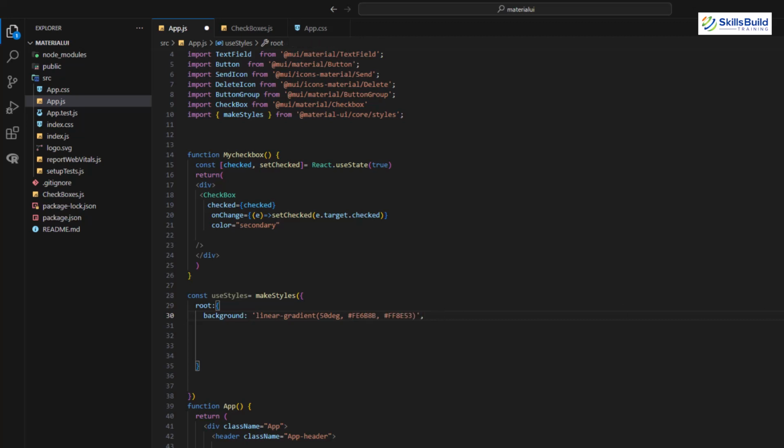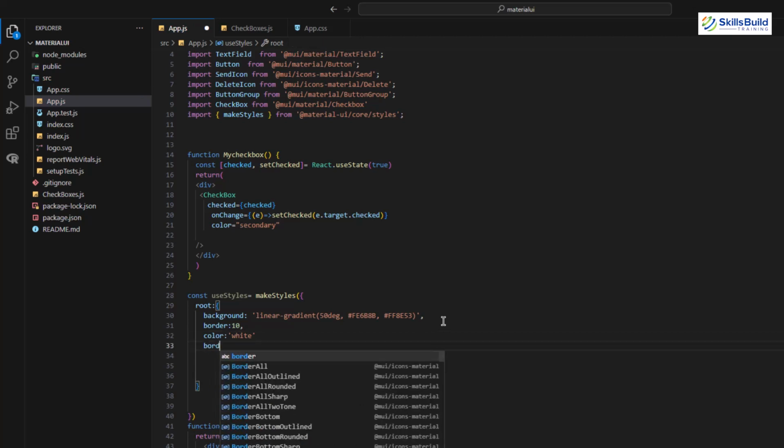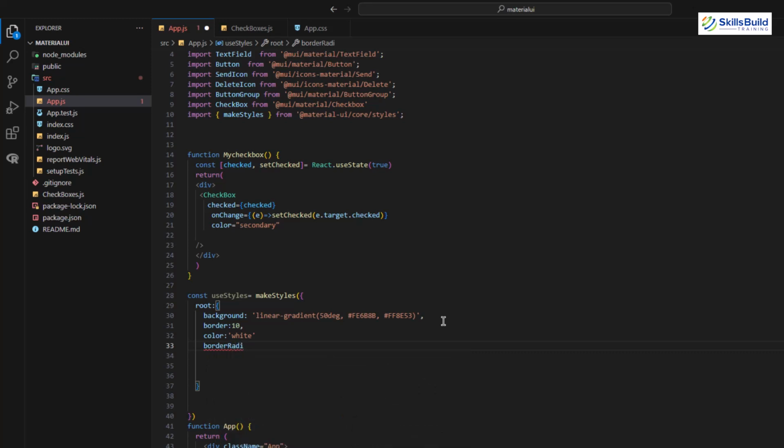We are done with the background, and now let's have some other properties in here. And this time I want to have some kind of border for my button. So I'll write here border, here it is. And for that purpose, I'm going with 10 as value. Let's have comma, and let's go to the next line, and this time I'm going for color. So I'll write here color, and that will be white in my case. So I'll go for white, here it is. And after that, let's go for border radius. So I'll go for borderRadius. And if you don't know, in material UI, we cannot use hyphen. And for that purpose, I'm going with 20 as value.